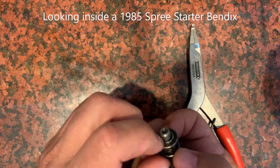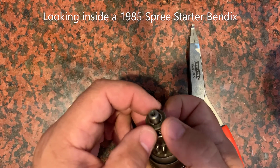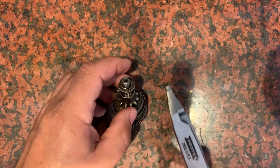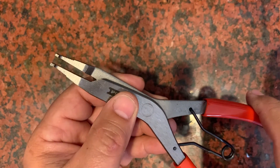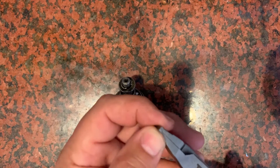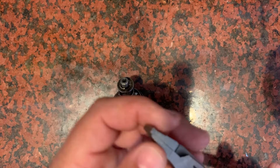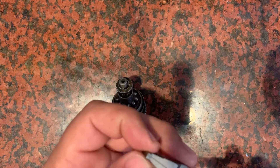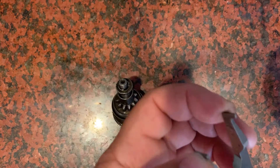First thing I do is get this ring here off — I've already spread this one a little bit. To help with that, you can get a tool like this that when you squeeze the hand grip, it opens the other way, the reverse of pliers. But the tip on mine is a little too thick to make it useful, so I had to take some thin screwdrivers and kind of cram into that ring and try to open it. But if you had a finer tip, you'd be able to make this work.